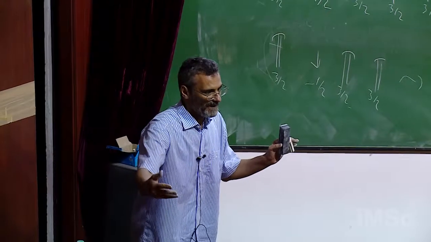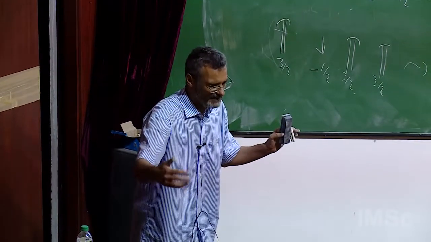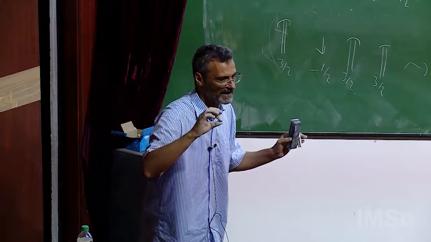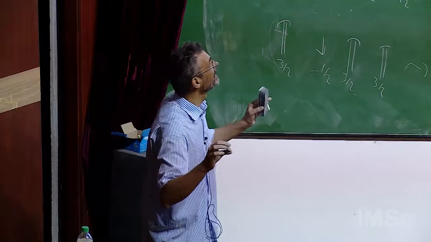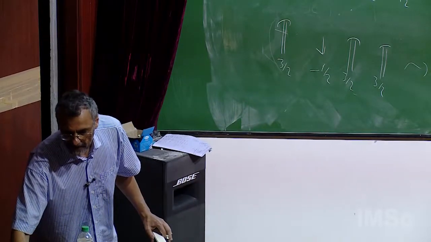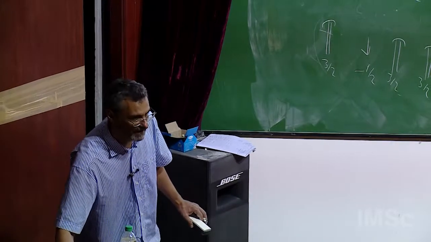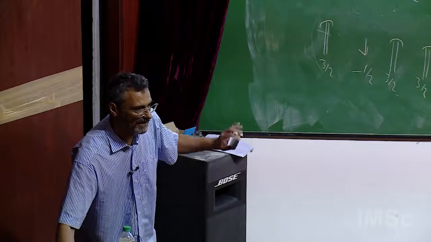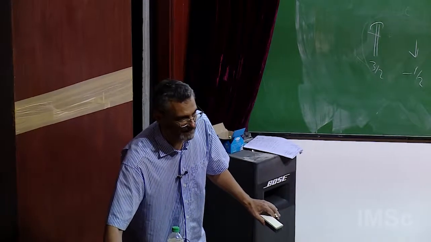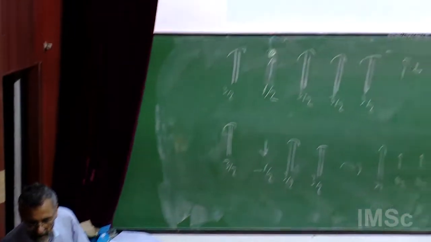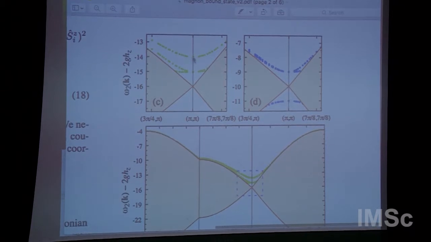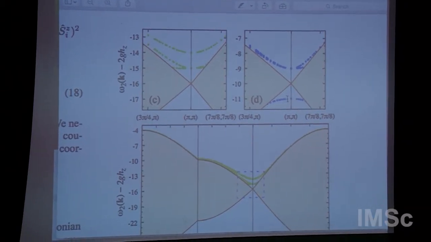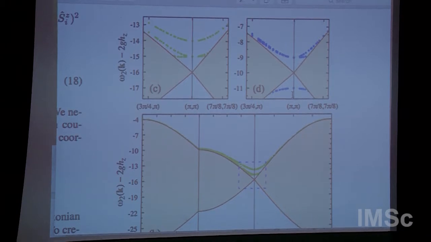So if I take two magnons, when the momenta add up to pi pi, the energy will add up to the same value. So it's just a phase space constraint that will reduce the two magnon continuum to a single point here. If we have second neighbor coupling or other exchanges, this will spread a little bit, right? And on top, depending on the direction of magnetic field, either the bound state will be above or below. So we have a bound state at pi pi.